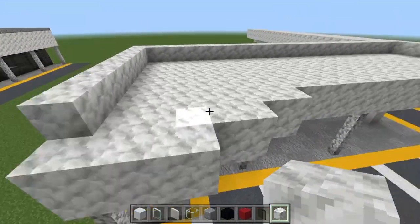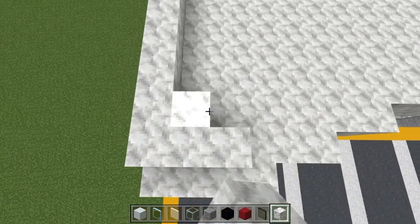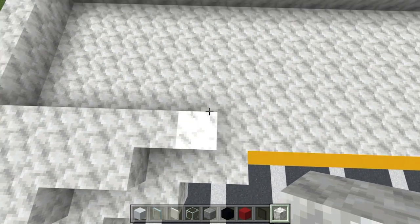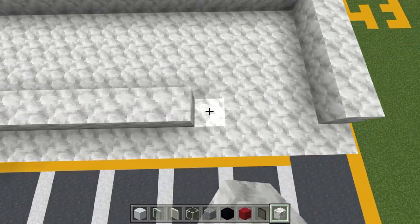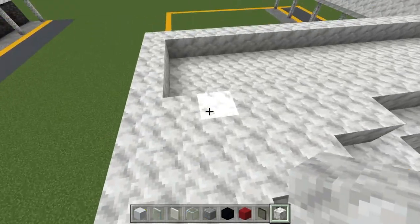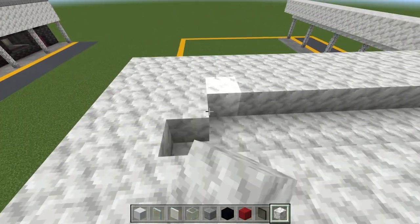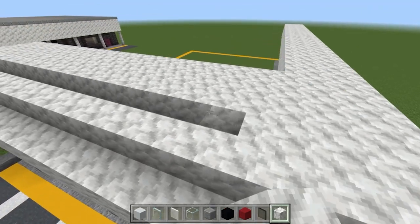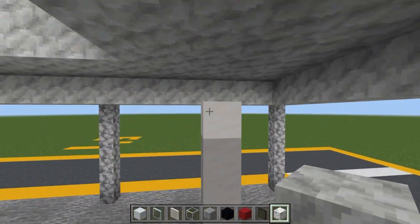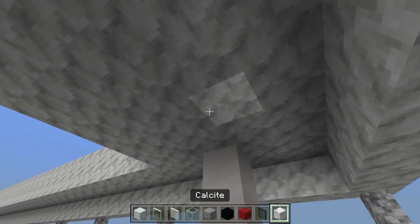It is going to look really weird until we've done this. That's why we're going to go ahead and smooth this back part out now, just to make it a little bit simpler to understand. Then on the front side, we're also going to do a little bit of layering — one, two here, then one, two, three, four, five, six along there. This one can come right the way along to the other side, leaving enough so we can curve the stairs around here later. Fill this in — this will all be smoothed over later when we add in the andesite slabs for the entire rest of the roof. Let's swap out our andesite now for the quartz block and add in one more block here, then grab the calcite back just in case.